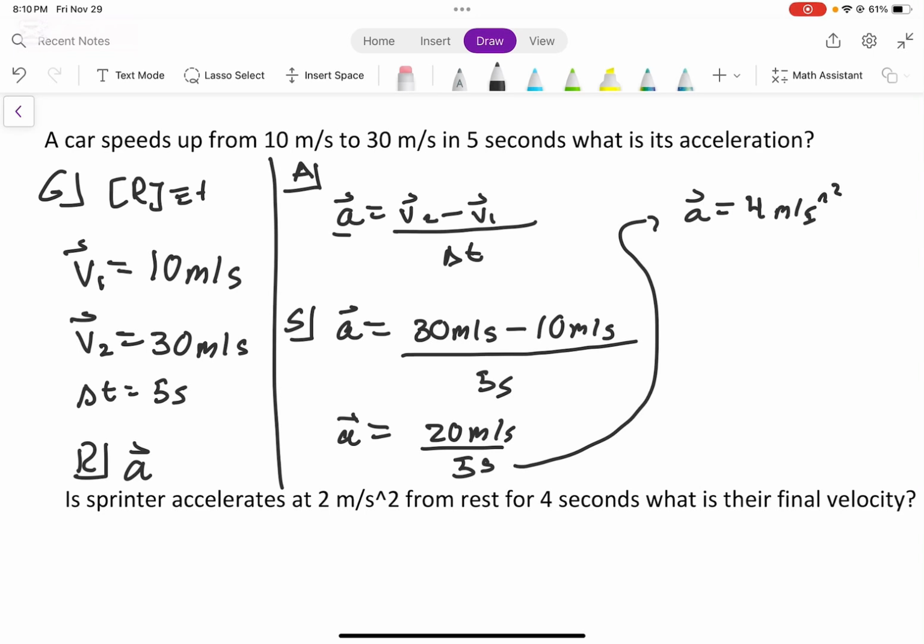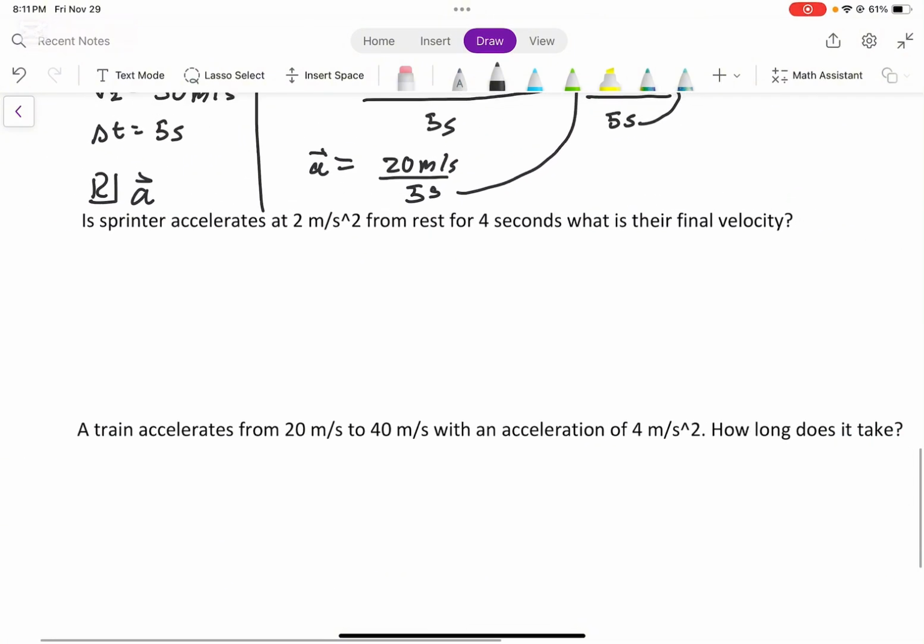The units for our acceleration are meters per second squared. You might wonder why it's squared. Well, if you go here and you go 20 meters per second and then put 5 seconds on the bottom, you may notice that the seconds is on the bottom twice. So we're actually multiplying these together, and that's why you get seconds squared instead of seconds. That's an important thing to notice when we're doing these questions, to make sure you understand the units. In this case, it's meters per second squared, but it's something to keep in mind.